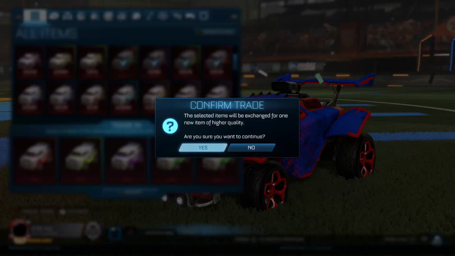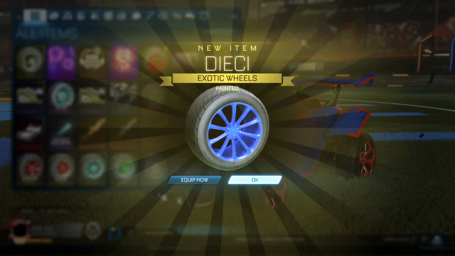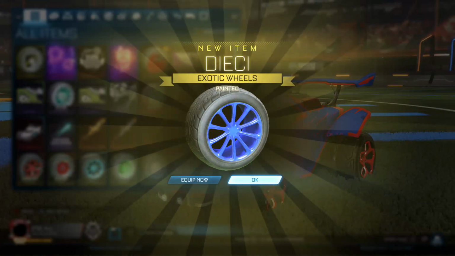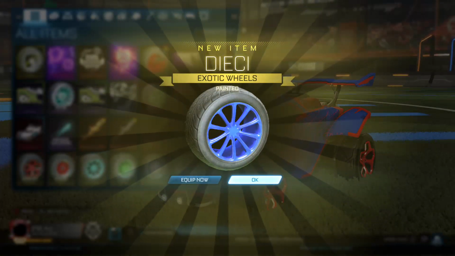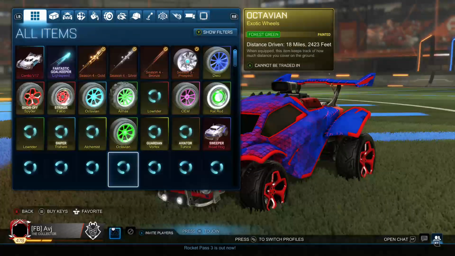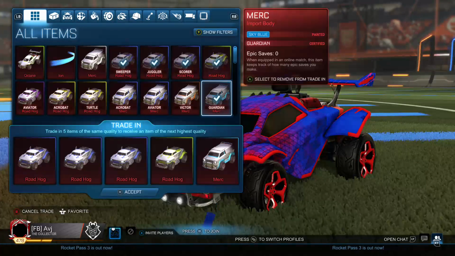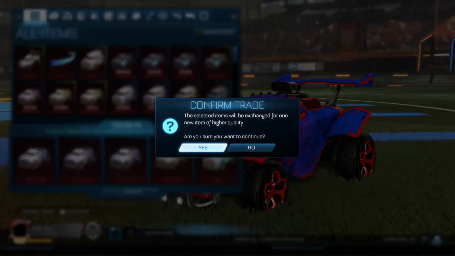3, 2, 1, go. Oh, okay. What is that? Cobalt Dices. I got cobalt Tunicas. I've not seen a pair of Tunicas. Right, last one for this round, and then we have five left.